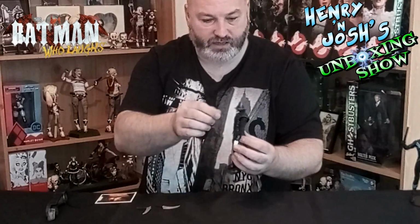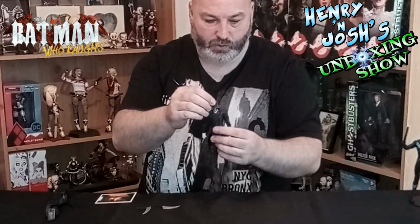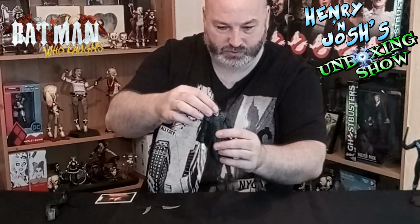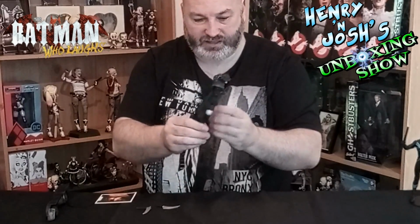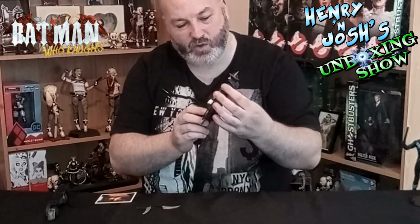The third and final figure is the Batman Who Laughs. As you can see here, he is dressed in his typical attire, almost bondage-like gear, with the ears of the cowl being part of this metal spike ring that covers his eyes as well. Tattered long coat rather than a cape. It's quite Hellraiser-y in a way. He also comes with these awesome scythe and blade, and the third part of the Batmobile, which we will place over there.